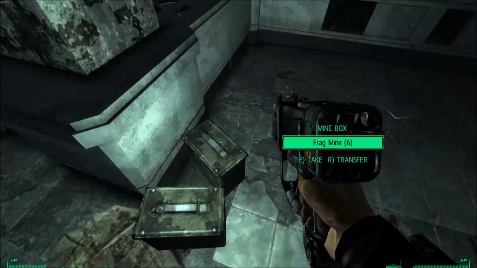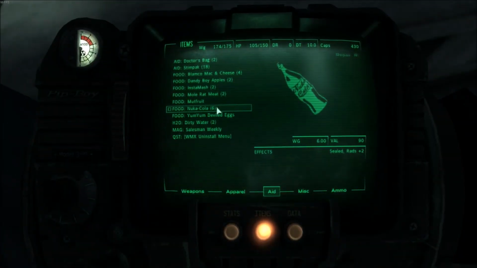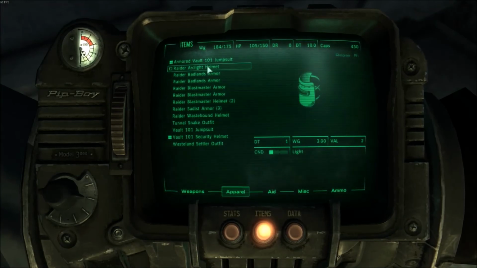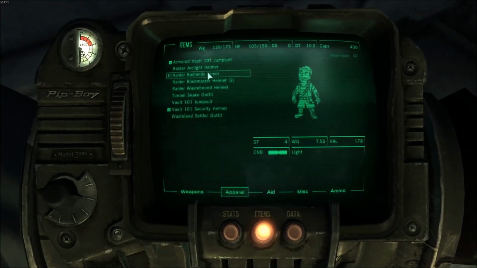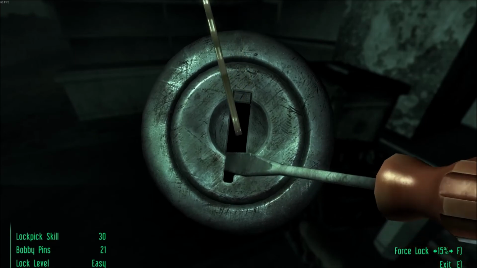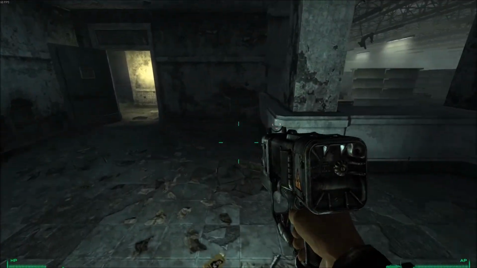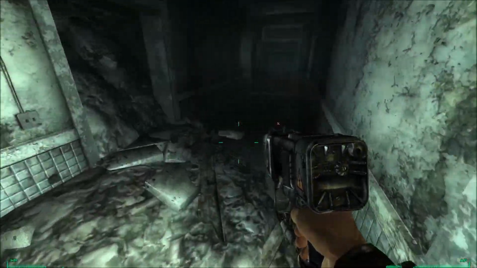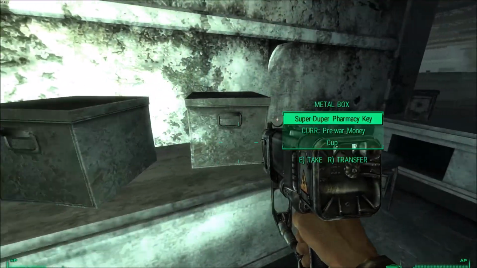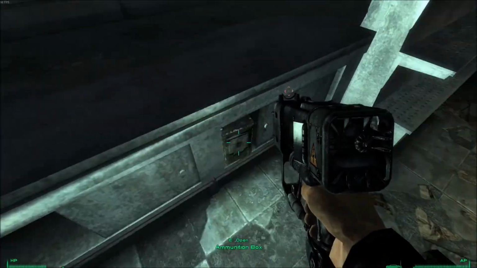No. Not quite what I was hoping for. Lots of, was that a book or a magazine? That was a magazine, okay. Oh, I'm now over encumbered, so I'll start repairing some of this raider gear. Nice. All of the loot. Right, what else we got? Cool.